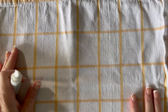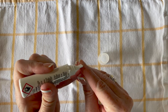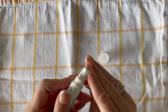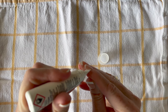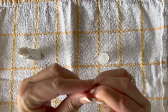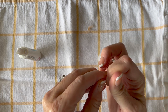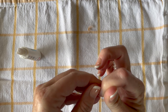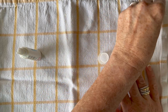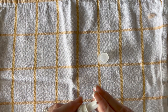What's nice about this is that it has a little pointed, kind of rounded tip with a little hole in it that has a polish remover or a glue remover. And you just wedge it under the edge of the nail. You get a little bit of liquid under there. And I'm not kidding, 2 drops of liquid is enough. Just look at that. It lifts the nail right off. Because I use the sticky tab ones, sometimes there's a little bit of sticker on there that I have to take off. But that's it. It's done. Ta-da! So I'm going to do all my nails that way and just keep working them one at a time.